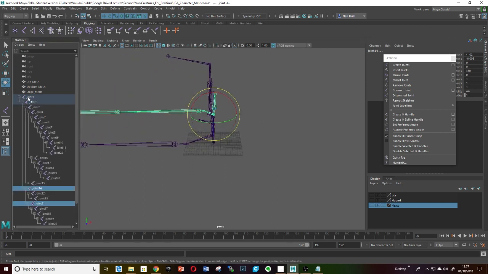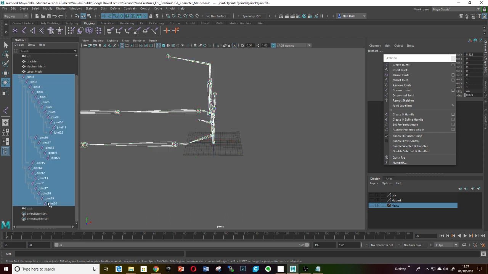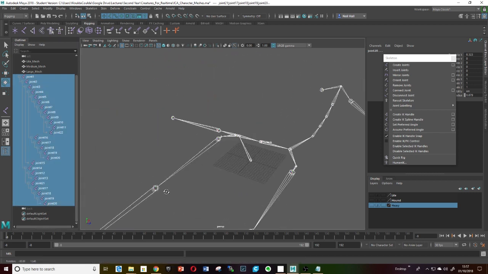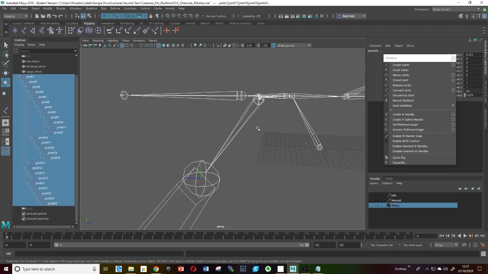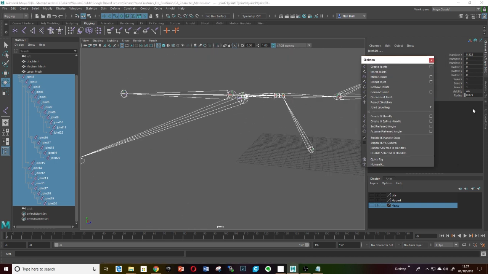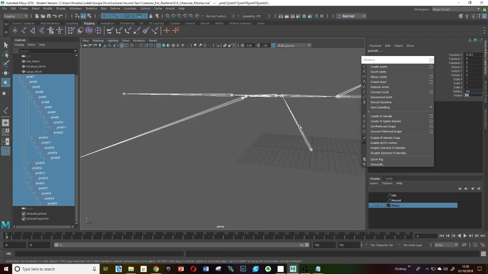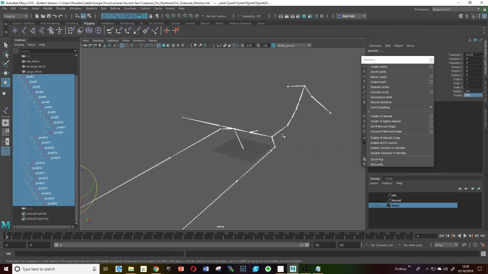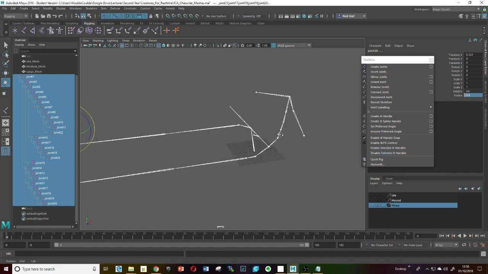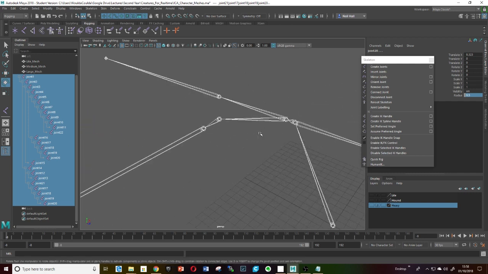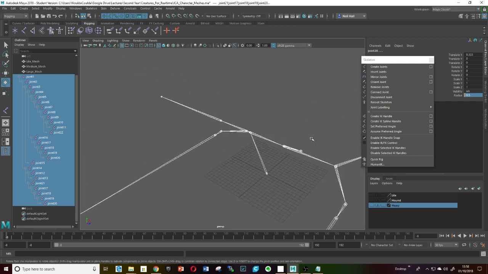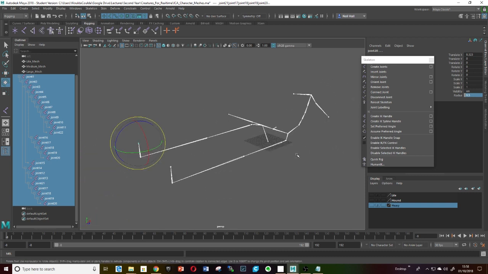If you hold down shift and select all the bones, now we've got bones of various sizes here, big and small, and all this kind of overlapping that's going on. There is a radius here you can change if you want to. It's currently set to 0.879. We can do, I don't know, 0.5. And there's all the bones set to 0.5. Might make it a little bit easier to see what's going on, although ultimately we want to hide these really.